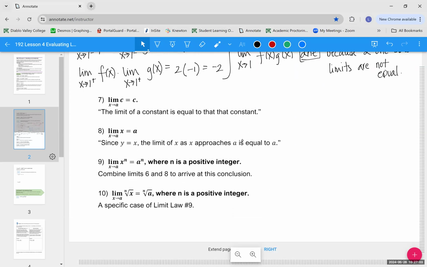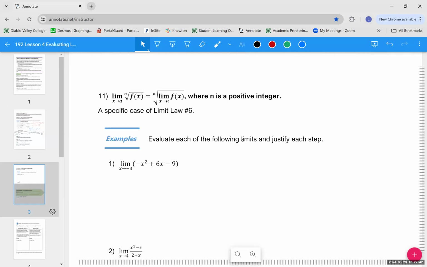Okay, and then moving on with our limit laws, I think, again, the rest of these are pretty straightforward. The limit of a constant is just that constant. I mean, if the y's are always equal to 5, then any limit, no matter what x value you're approaching, will be 5. Similarly, if your x is approaching a, then for number 8, your limit of just plain old x will be a. And then 9 and 10 are just basically combinations of that. If it's x to the n, it'll just be a to the n, or the nth root of x, it'll just be the nth root of a. And same thing for number 11, very similar.